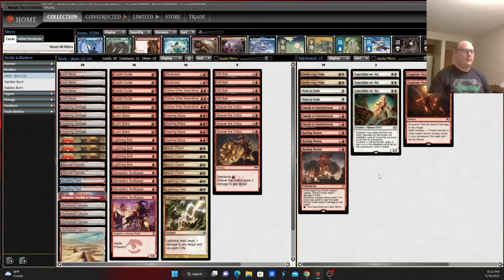Sanctifier en-Vec, this card's kind of earned its place in the deck. While it's not as good in the Burn mirror, it's very good against a lot of other decks, whether it be the Scam matchups, Dredge, or Reanimator. It's okay against Murktide. This is a card that's certainly earned its spot.